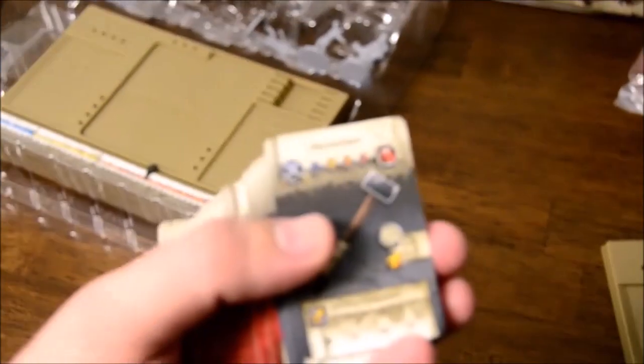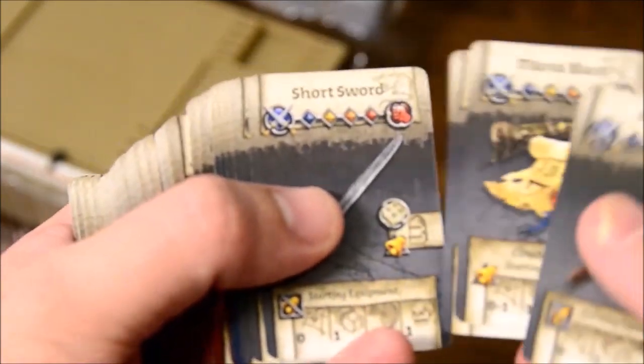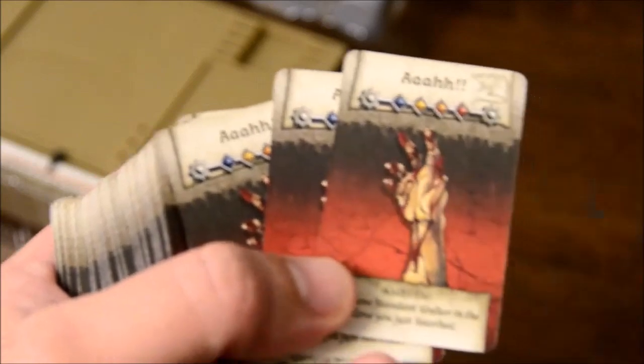And let's go through these, if you want to. Well, you don't have a choice, I guess. Let's see. Here are the weapons. You have hammer, spells like Mana Blast, Short Sword. Then you've got the card, of course, the famous one where you find that.